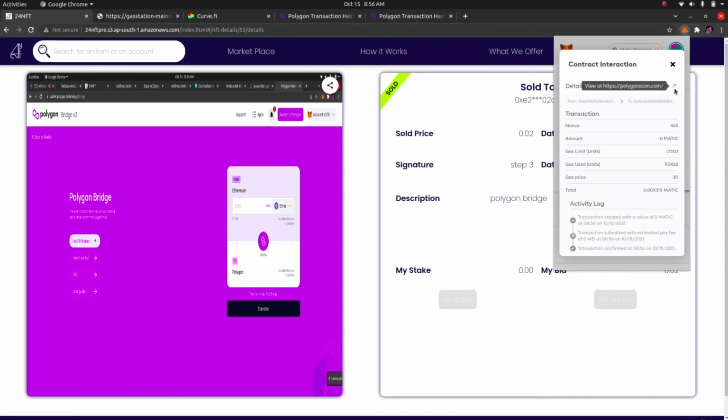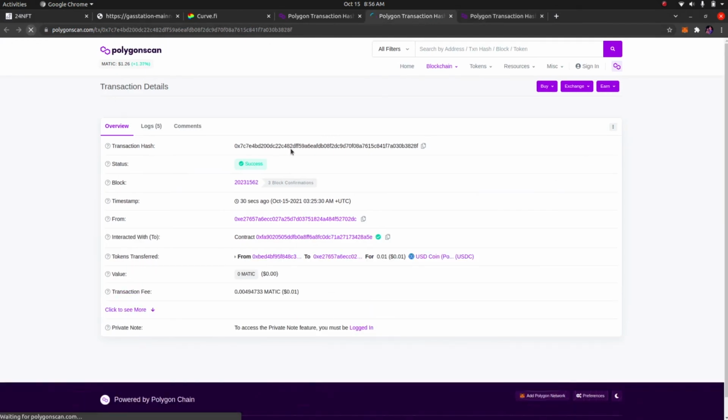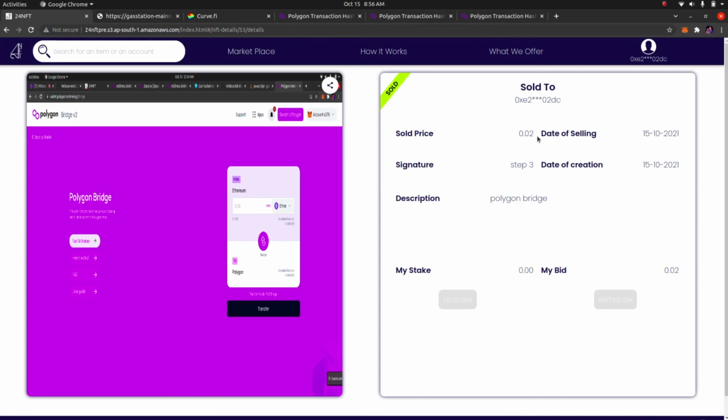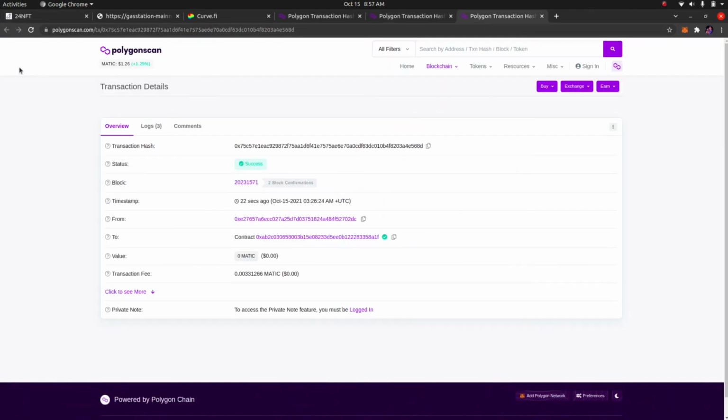Also, you can check all the transactions on Polygon Scan to double check that you're getting the values back. Note the sold price division works this way: 90% goes to the person to whom the NFT is sold, and the rest 10% is divided between the platform and the patrons. That is, 5% goes to the patrons according to their fair share.